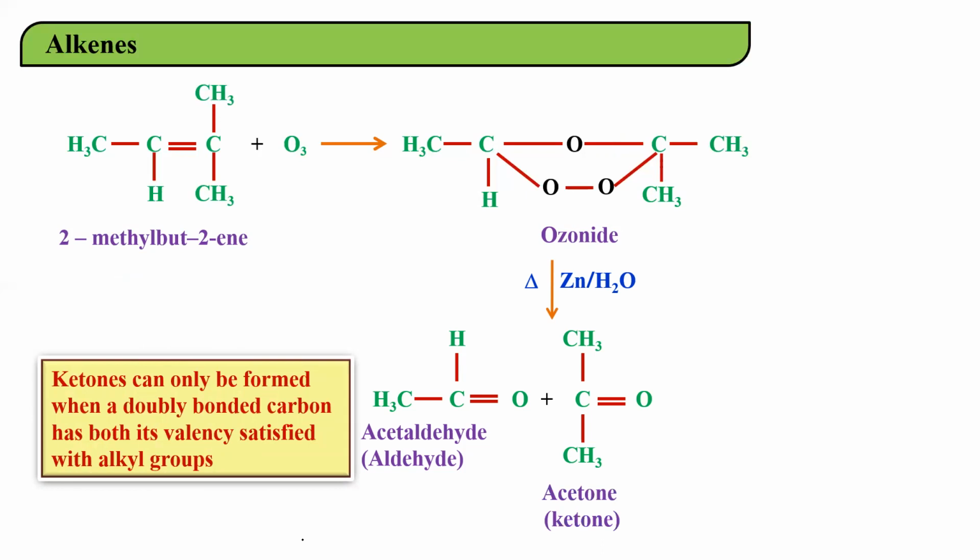Okay, अब सोचने वाली बात ये है कि aldehyde कब मिलेगा और ketone कब मिलेगा. So if you have a carbon which is connected to two alkyl groups, then only you would get a ketone. So you have a carbon with a double bond and connected to two alkyl groups, only then you are going to get a ketone molecule. Otherwise, आपको हर बार aldehyde molecules मिलेंगे. And along with this, you will always get zinc and oxygen combining to give you ZnO.